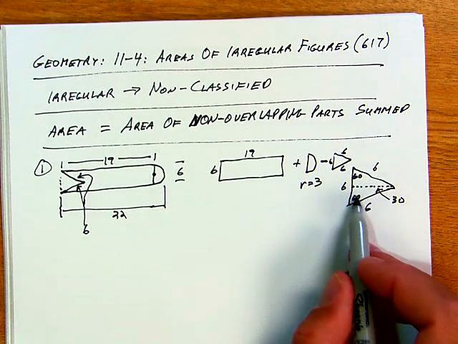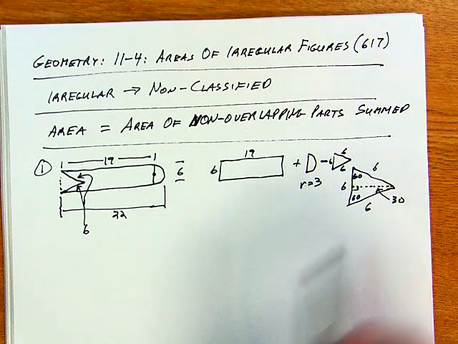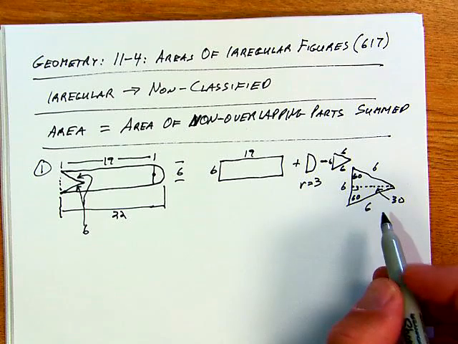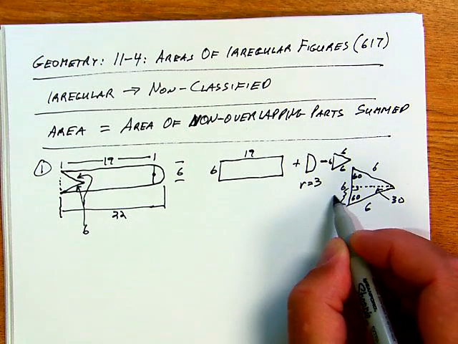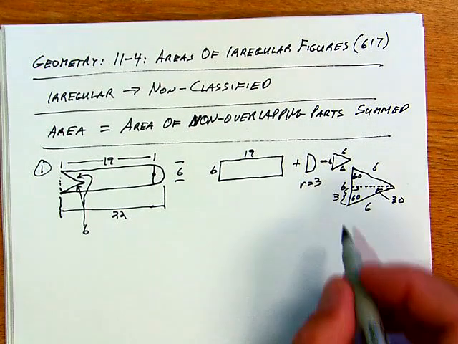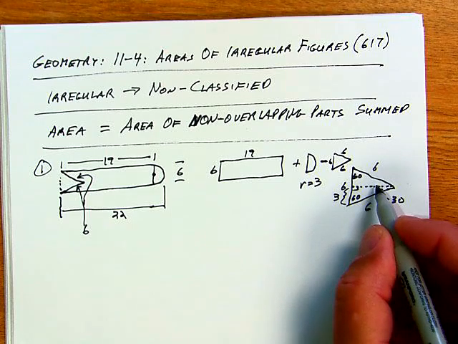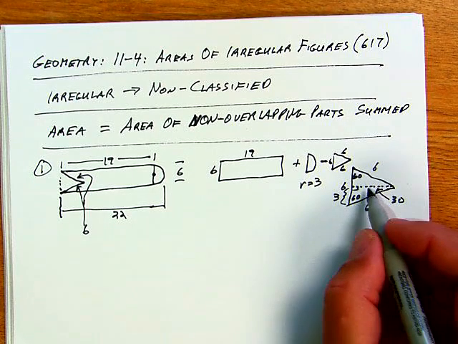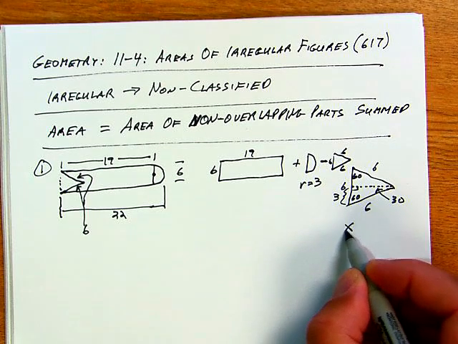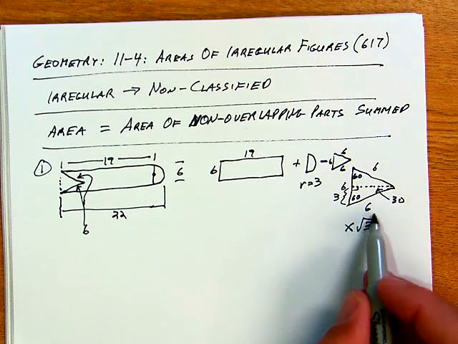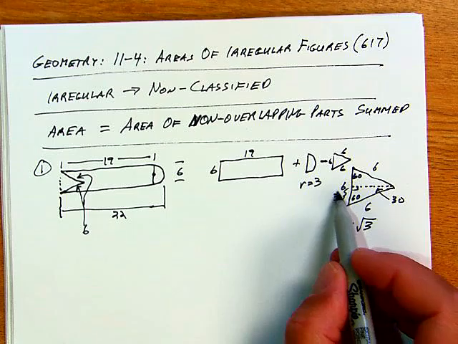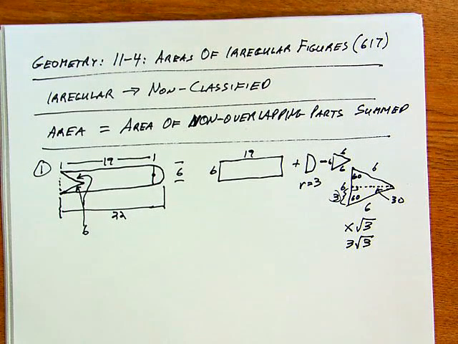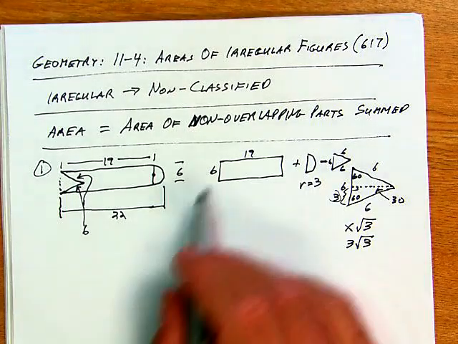Well, we have a 30-60-90 triangle there, this bottom half. And if you remember, this short leg is half of that, 3. If the short leg is x, then the hypotenuse is 2x, and the other one, the long leg, is x times the square root of 3. And our x value in this calculation is 3. So the length of that dotted line is 3 times the square root of 3. So now we can just figure out all the equations.